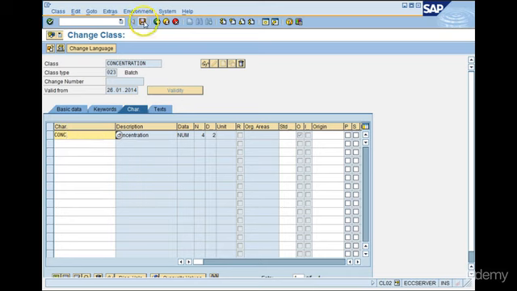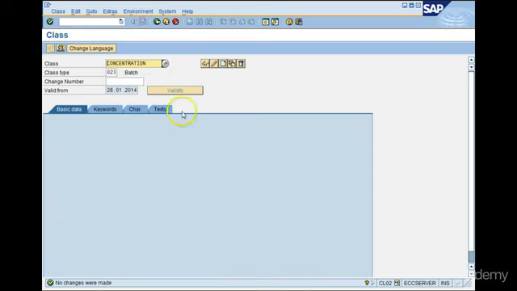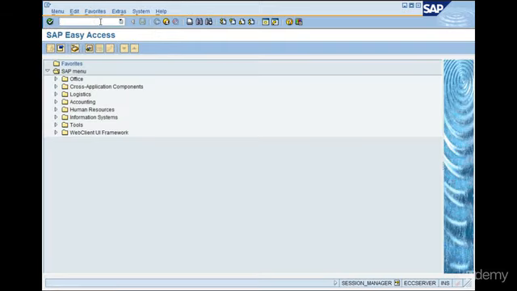Now this is the basic setup and does not really form part of the setup for the WM batch determination process, but this is the base on which we are going to further proceed with the batch determination setup. So I am trying to demonstrate the entire end-to-end case which you would need to set up even your own example.